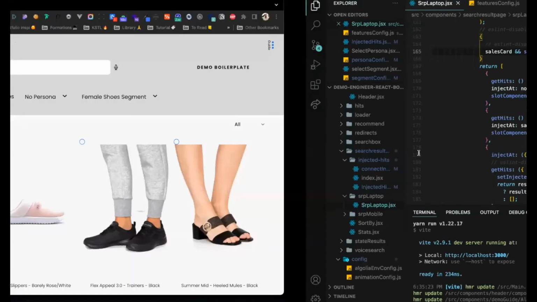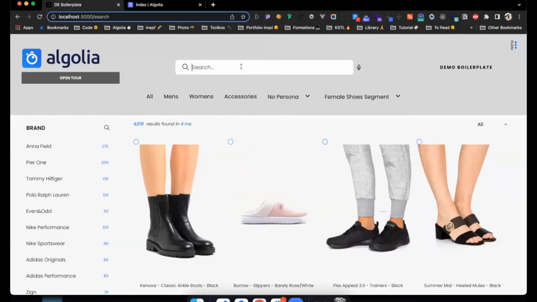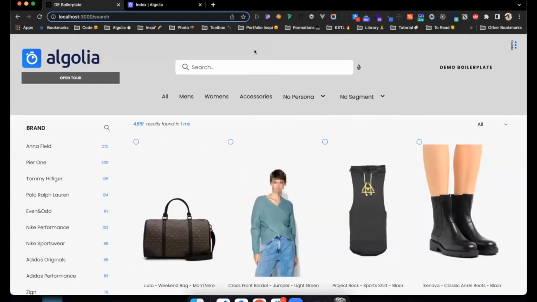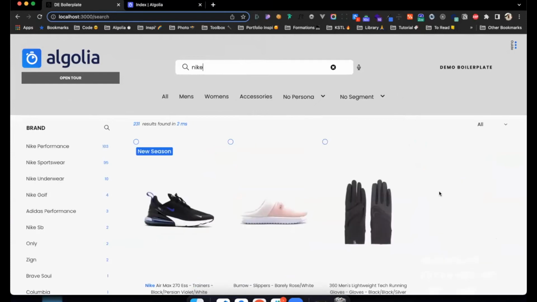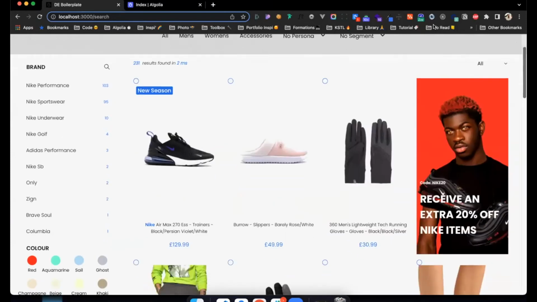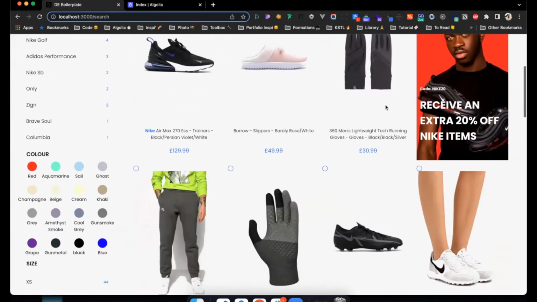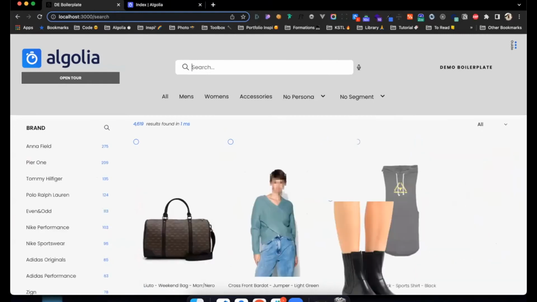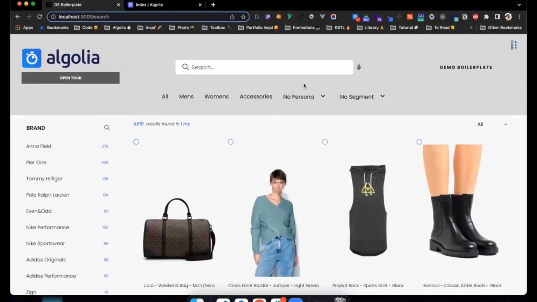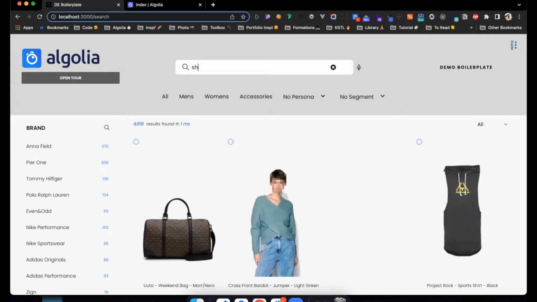So how does it reflect on the front end? If I'm just getting back to my default search result page, if I'm typing, for example, Nike, you will see that right there we have promotional products, promotional hits that appear among the results. That was triggered by a rule, by the way, but it's also working with an index, as I said.